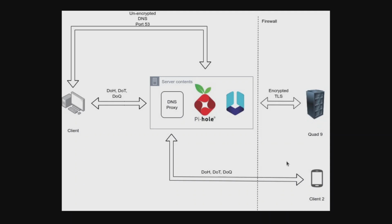and that's if you want to use your DNS server from outside of your home. For this scenario, this being your firewall, you would need to have a port forwarding rule for port 443 and port 853 so that traffic could get from outside of your network into your DNSproxy.